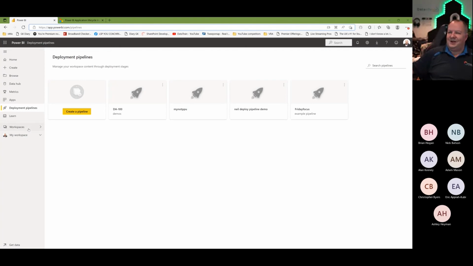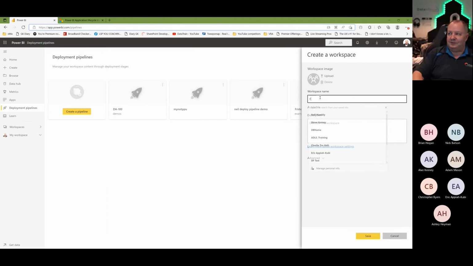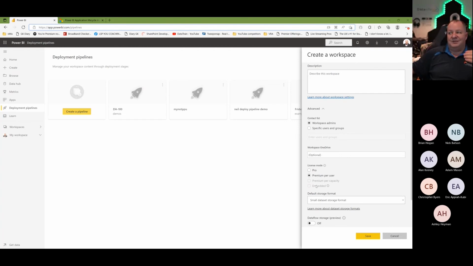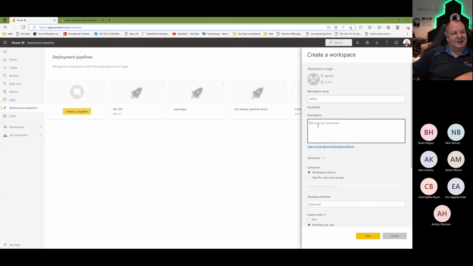Here's what I want to do first. I want to create my workspace. So let me create a new workspace. I'm going to call this Friday Focus, and I'm going to call it PPU, so I know that this is a premium workspace. Now, to get my premium, I need to make sure that it's on the premium per user or premium capacity option here. I'm just using one of my accounts that has the PPU license, so I'm going to choose the premium per user here. The reason why I don't have the premium capacity is because it costs a lot of money, and just for demo purposes, it doesn't make sense when I can do PPU anyway. So I'm going to do that, save that.